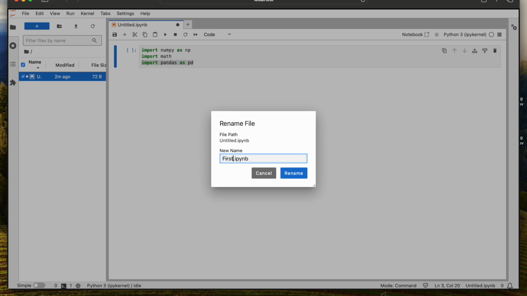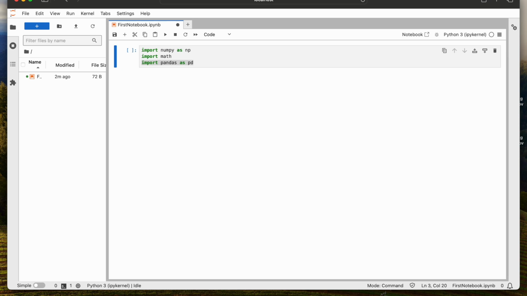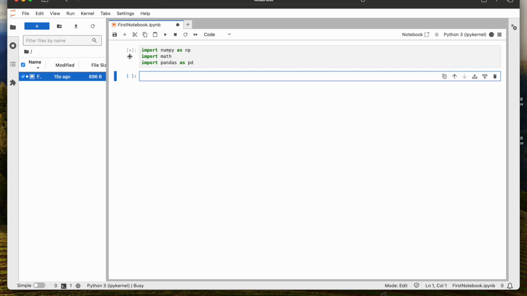So you will see, when I rename it, I'll run the first set of commands that I've written. So there's a play button. Yeah, here it is, and you press it. It says run this cell and advance to the next one. So the asterisk shows that it's still running, and when you can see the number, then the process is finished.